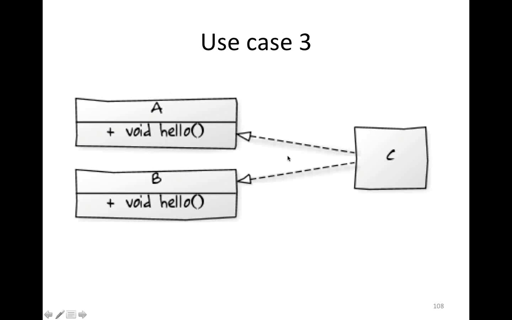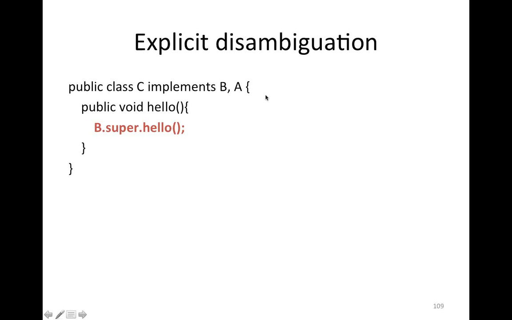So this is the real tricky example. What if we've got two interfaces, A and B, and there's no relationship between those two, and they both provide a default method called hello? What can we do? Well, turns out there's not much we can do, so the compiler will throw an error, and you'll have to deal with this explicitly. You'll have to decide which method you want to call. So you can override the method hello in the class C, and decide to either call the one from A or the one from B.